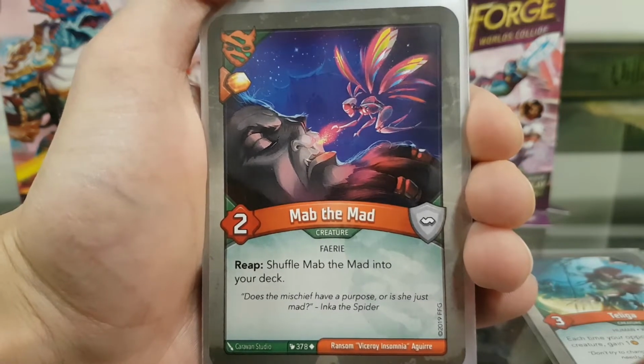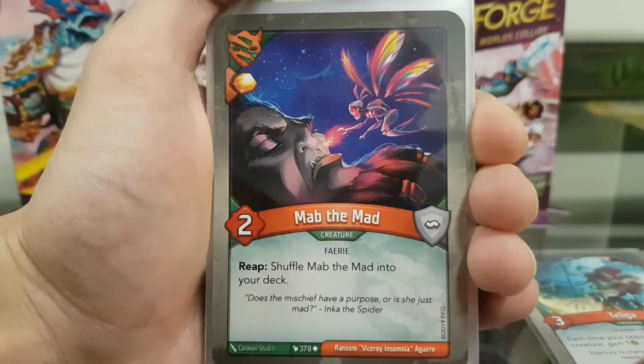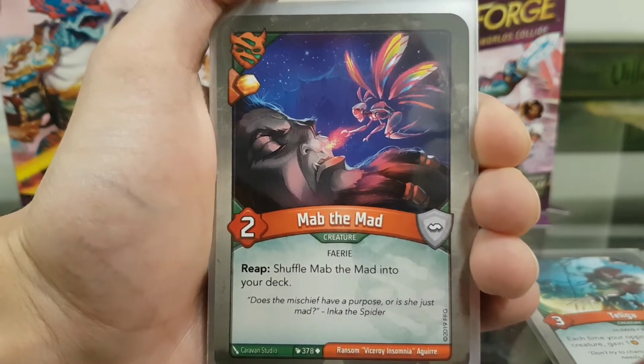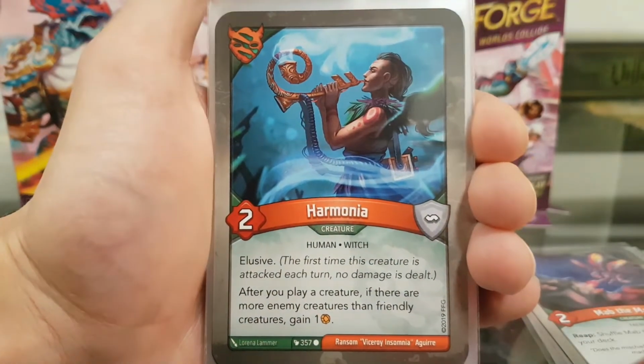This is pretty cool. This is like a super nerfed Dust Pixie. Super nerfed, but still pretty good. 2 power, gain you an Amber right away when you play it. And then if you can manage to get a Reap off before it dies, you can shuffle it back into your deck. So this is actually really good if you have a small deck, I suppose. Not really good if you play it on turn 1 because then you won't see it for a while, but really interesting. It is a super nerfed Dust Pixie, but, you know, for good reason.